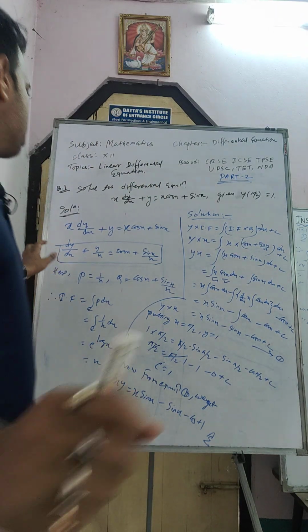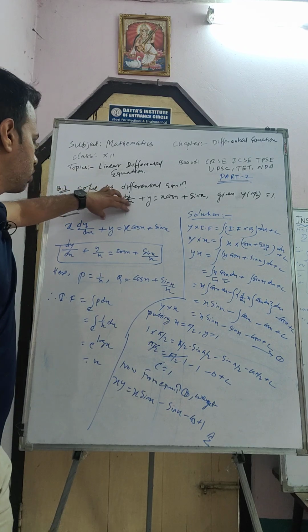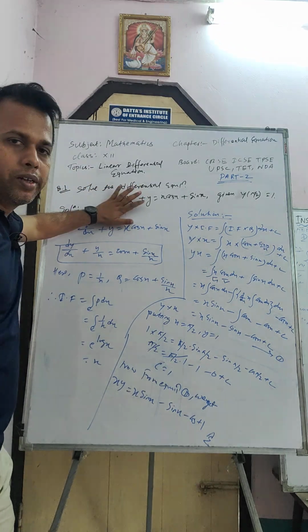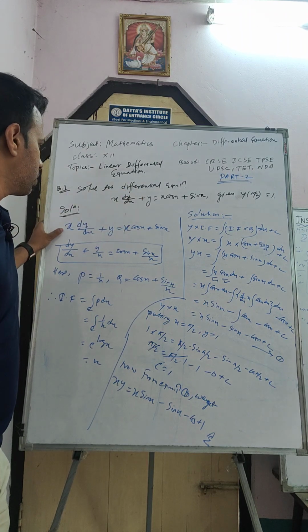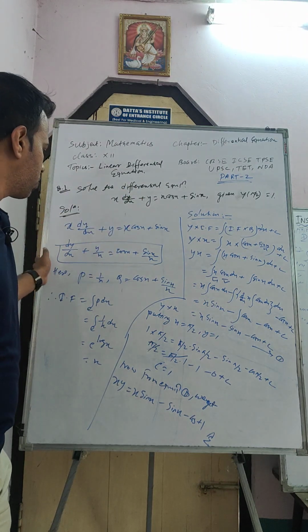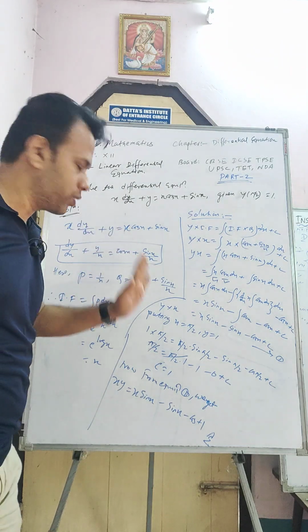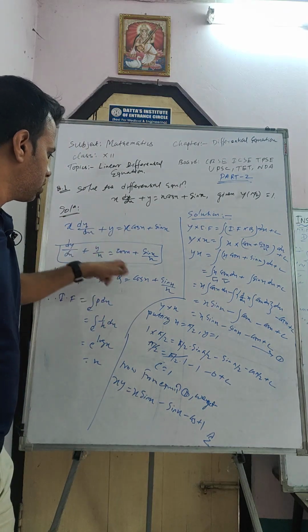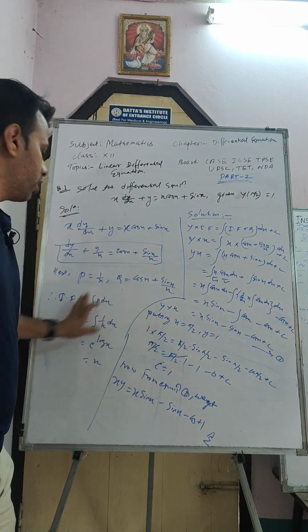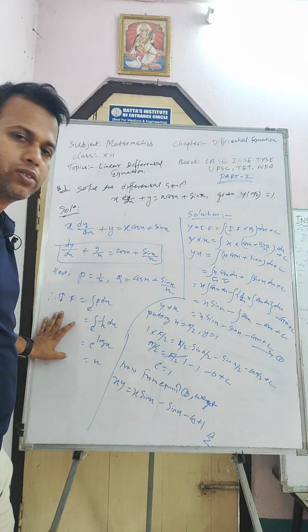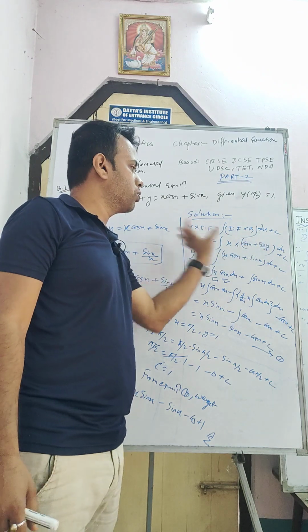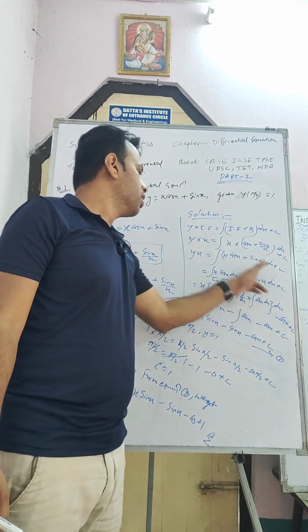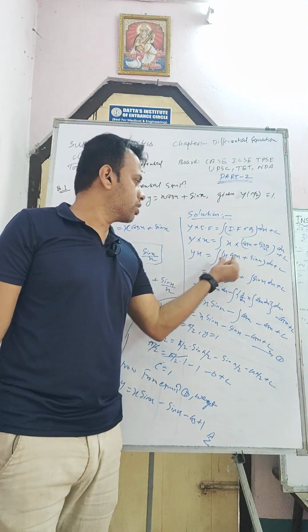So let me explain in 10 seconds again. This is the given equation, and we have to solve this linear equation. I first divide both sides by x. After that it is in the form dy/dx plus Py equals Q. Now here P is 1 by x, Q is cos x plus sin x by x. So I find the integrating factor, it came x, and the solution is y into IF equals integral of IF into Q.